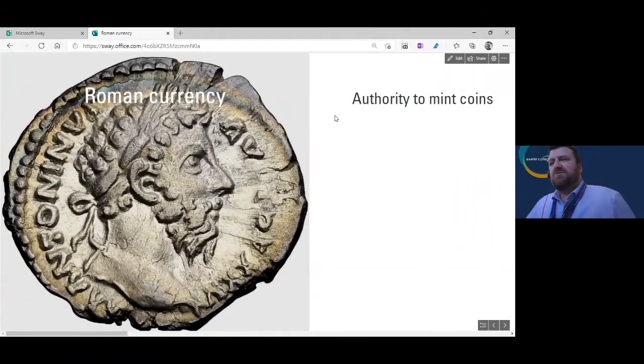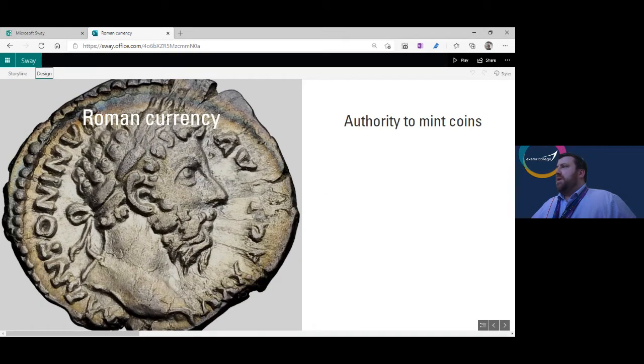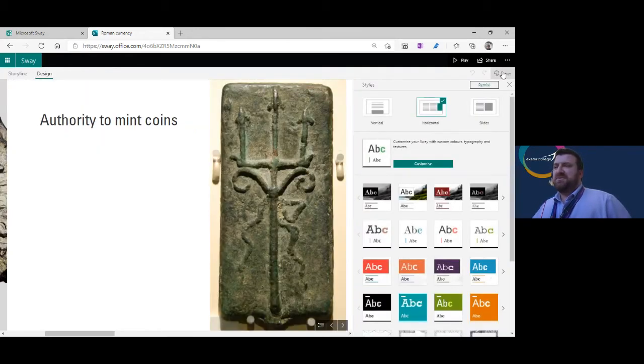Okay, that's fine, but I don't like the design. I don't like the layout of it. I want to change it. So let's go back to edit. Okay, so first and foremost, maybe let's think about the design elements, okay? Now, what I would say to you is don't try and use this as a designer. If you try and use it as a designer, you'll get frustrated by wanting to place things in certain positions and wanting to use certain fonts and styles. That's a habit to get out of your head straight away. So what I would say is you then come into the style panel and pick something that's been pre-made, because it's going to be quite difficult for you to fully customize it in exactly the way you want. So start from that viewpoint.